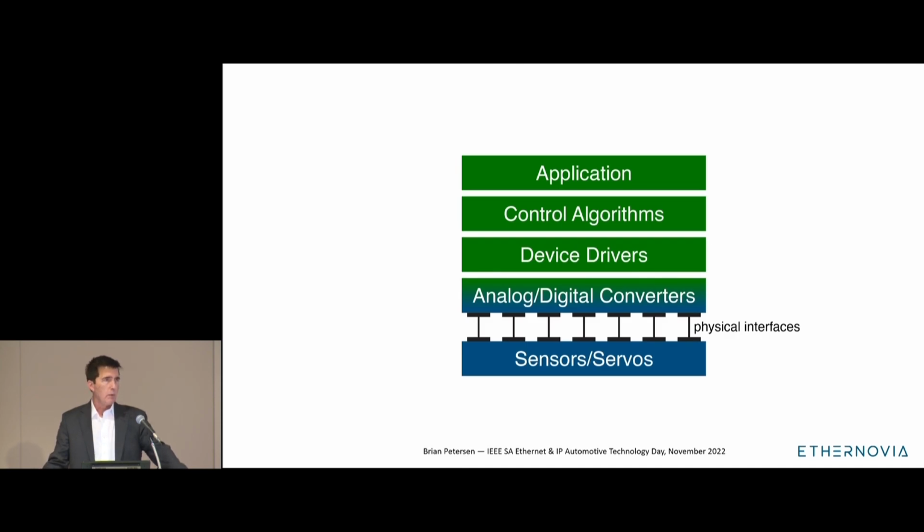Levels of abstraction are how we manage complexity. An application that has to achieve some particular goal may take advantage of control algorithms. The application does not need to know the details of how those control algorithms work. It only needs to know how to use the interface to those algorithms. Similarly, a device driver has detailed knowledge of the workings of the device it is controlling, but it provides an abstracted interface to the control algorithms. So we have these levels of abstraction that we work our way up and down. Now, eventually, these numerical values have to be converted to analog signals, and that's what we see at the bottom.